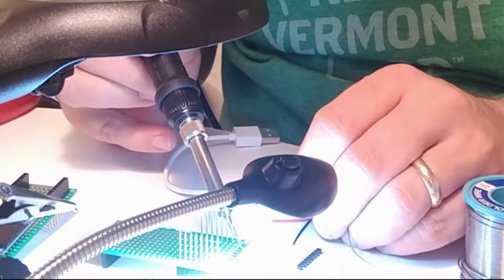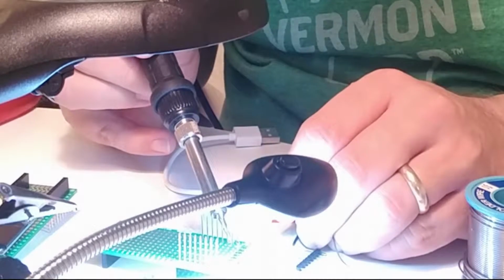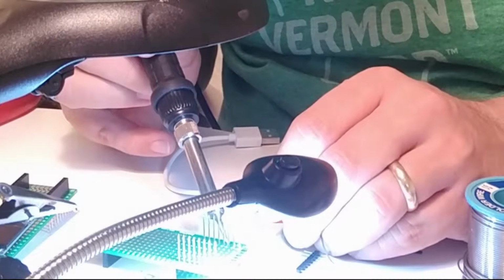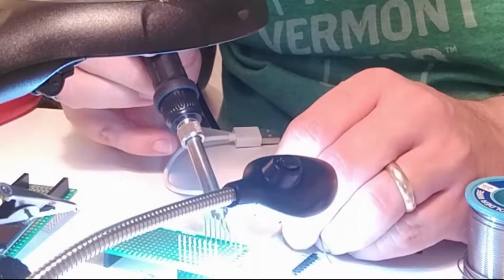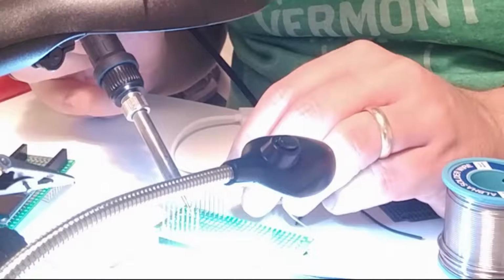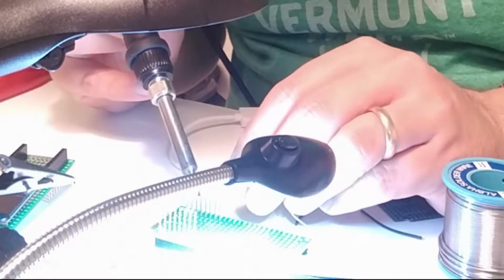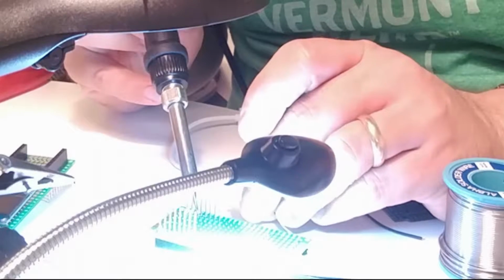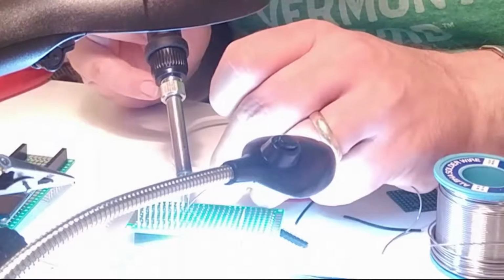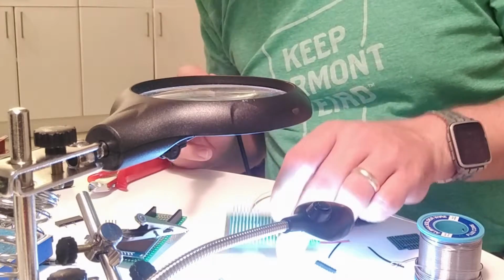You are probably not interested in seeing me doing each single connector here. Probably embarrassing anyway. So I always try to let the solder run a little bit into the holes of the protoboard. So I have done the connectors.